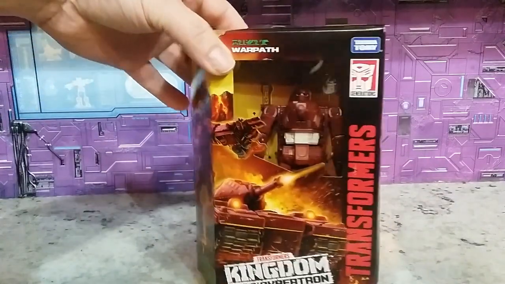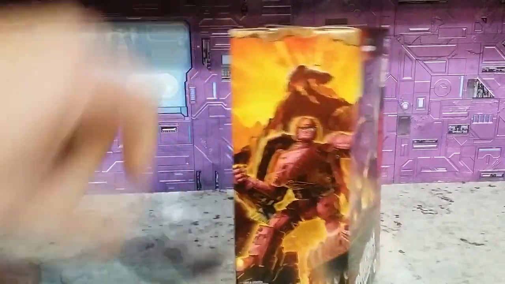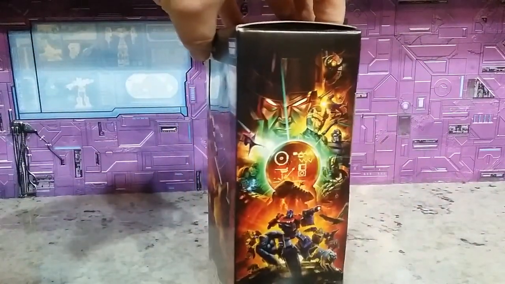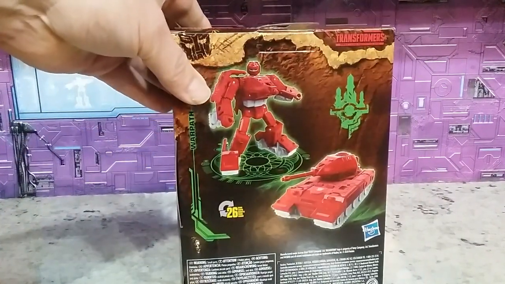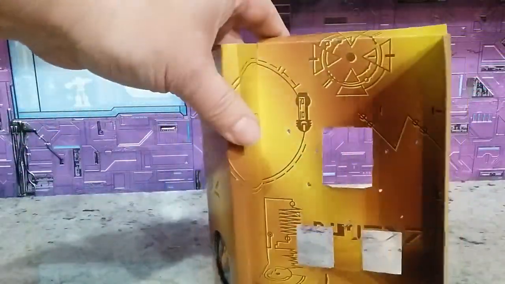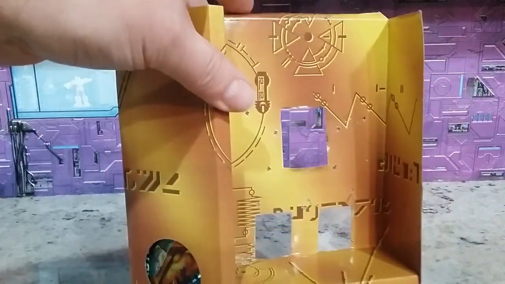Packaging: it seems like he has a bigger window than that of Cyclonus, but here you see the bot on the side, there's the top, and the same old picture except on a smaller scale of the box. Going back, you see both modes, which both appear to be pretty good. One downside to this Kingdom packaging is that you can't really put him back in there. Once you take him out of this, he just flops around.